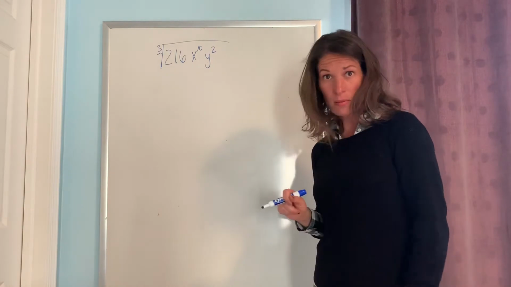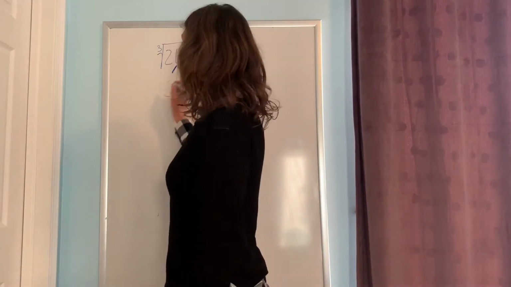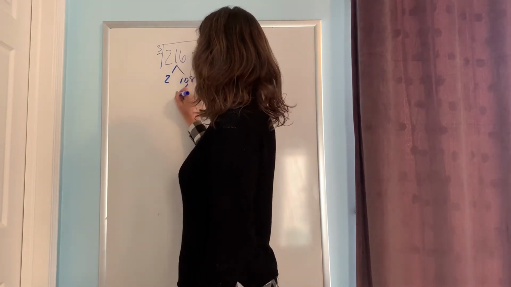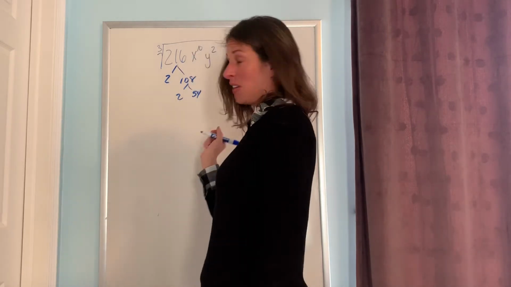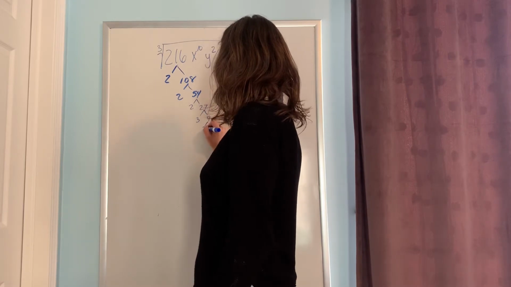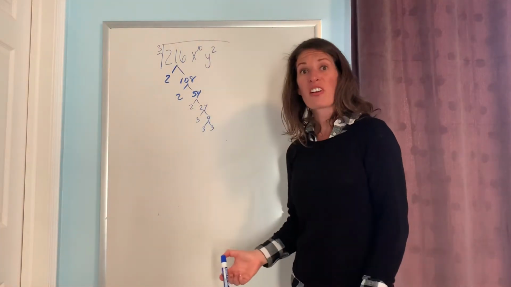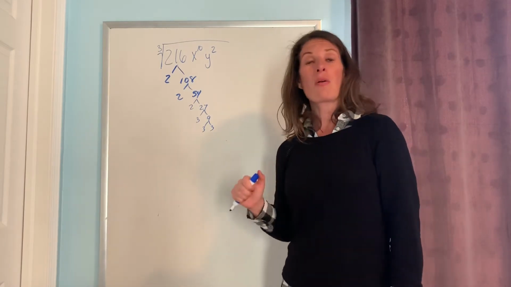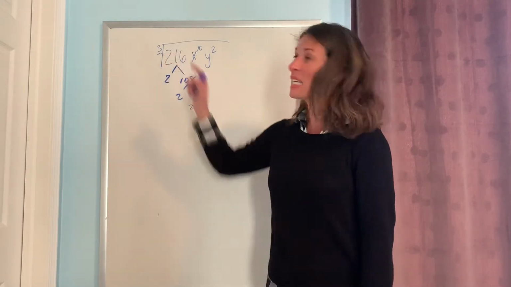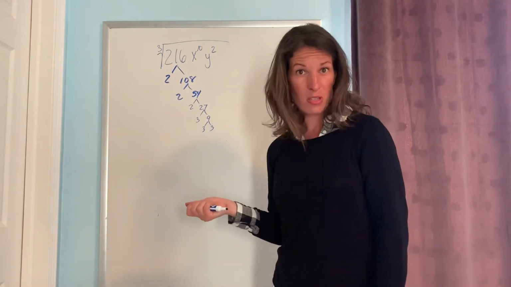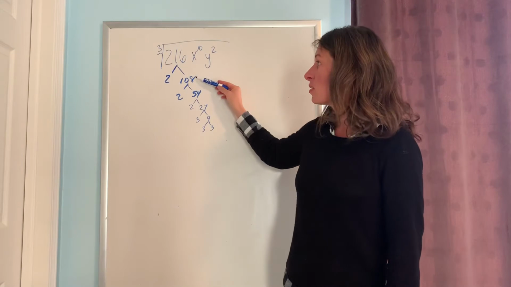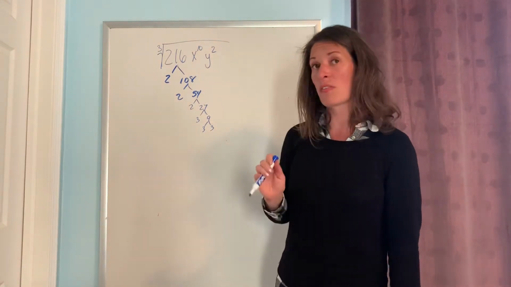So, same thing. We're going to prime factor our 216. 216 is an even number, which means we can go 2 and 108, 2 and 54. We just did 54. So 2 and 27, 3, 9, 3, 3. Now I know I went through that fairly quickly, but when we prime factor, I always am looking for either something that can be divided by 2, 3, or 5 initially. When I see an even number, I always divide by 2 first, just because that's what's easiest to me. And I knew what 108 divided by 2 was, and then we had just done 54.